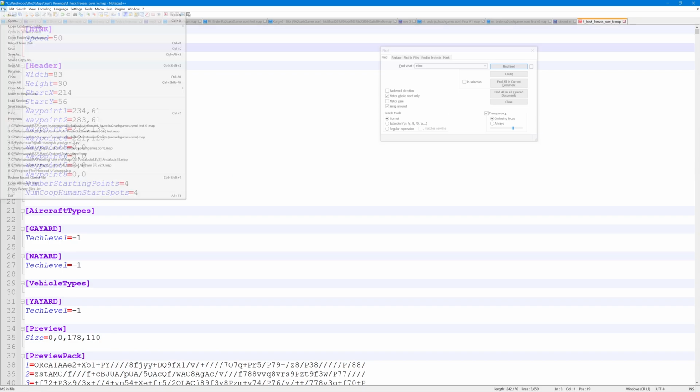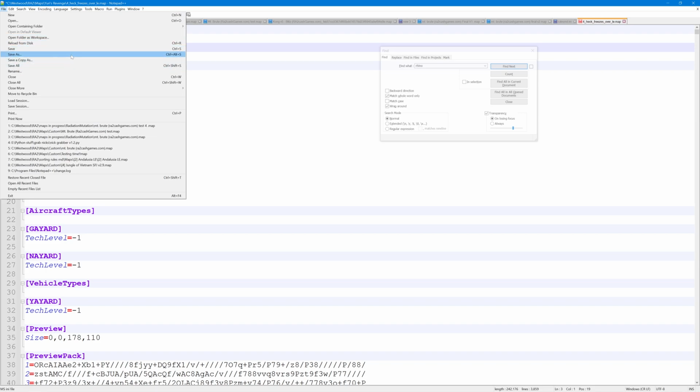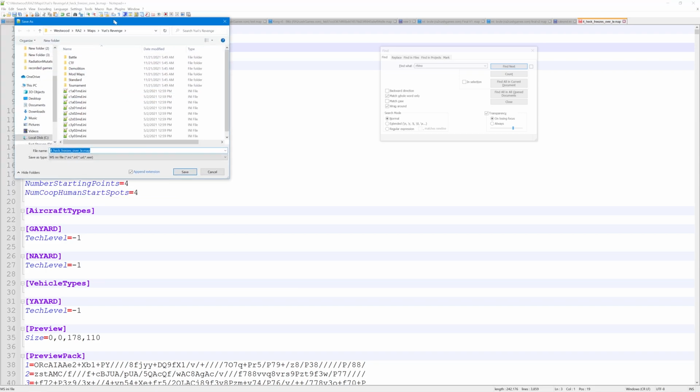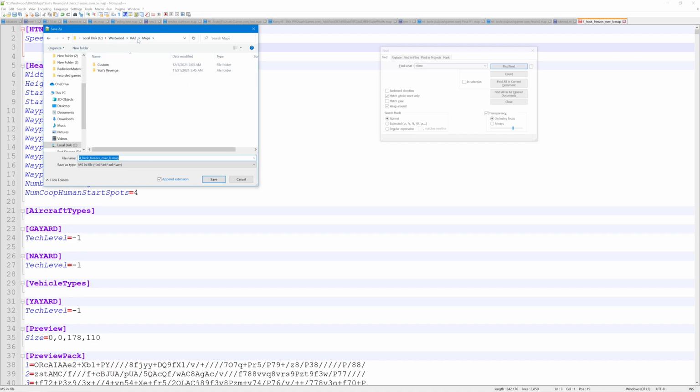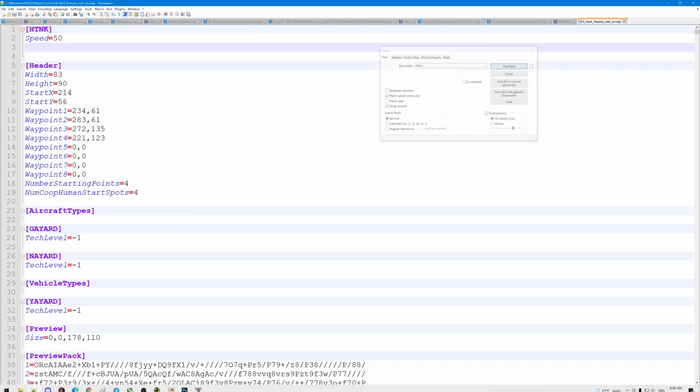Now we're going to test it and see if it works. First thing first is, where do I save this? So I click Save As. Again, I navigate to Westwood Red Alert 2, and then I go into Maps. Now I want to go into Custom. This is where I'm going to be saving it. We're going to make sure that the extension down here is .map. I'm just going to copy the name here because we're going to need that in a second. So Heck Freezes Over .map, save it in the custom folder, and just hit the save button.